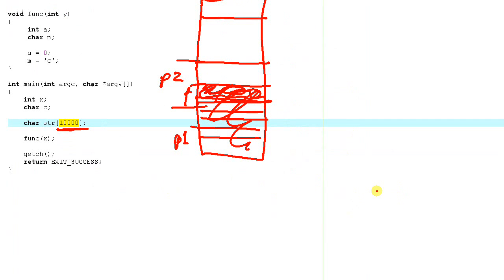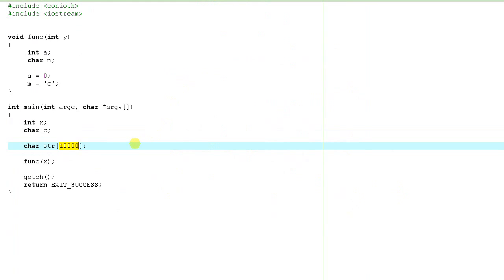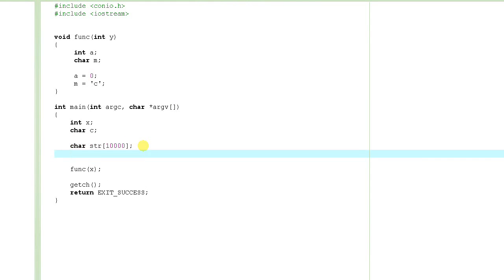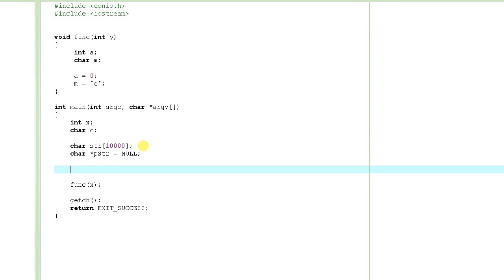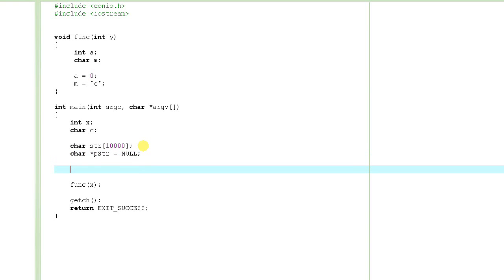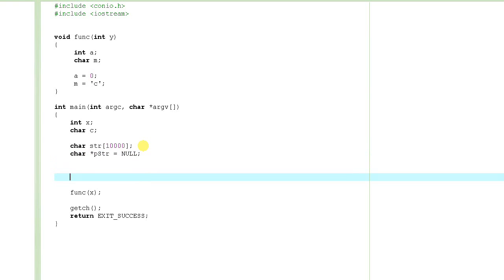So what is the remedy for that? What do you do if you really have to have such a big string? You define a pointer to it, and always initialize a pointer to null when you declare it. Null is basically 0, which makes it point to nowhere.